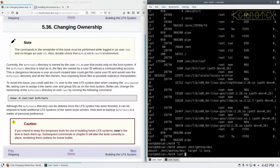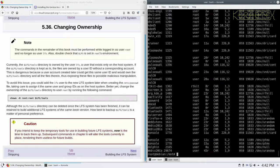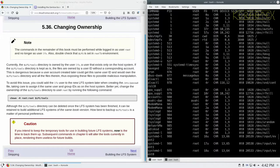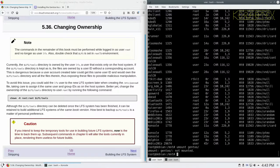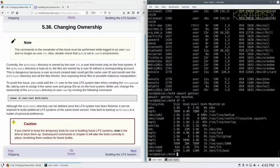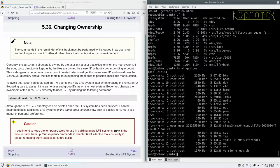Let's see if this shows us. Okay, there's quite a lot on there. All right, it looks like the system's on that, so it doesn't really matter. I was hoping to unmount the Gentoo. It won't work because that system's there. All right, okay. Oh no, sorry, we extracted this, didn't we? Yeah, that's okay. Tools.